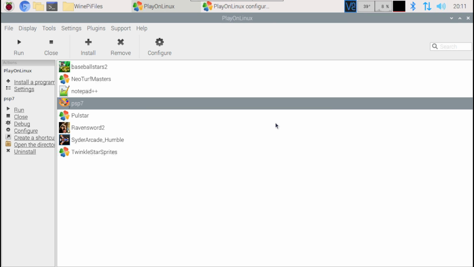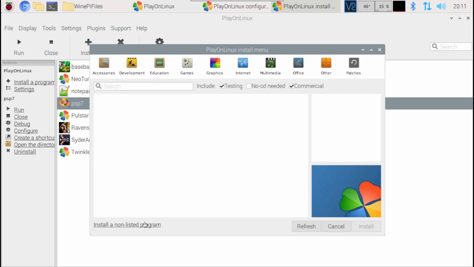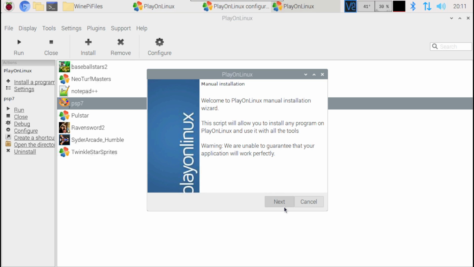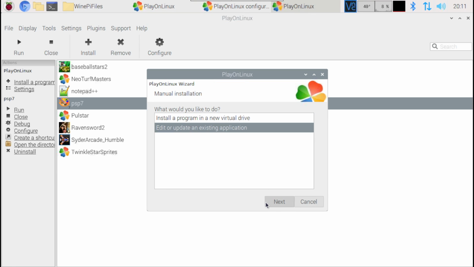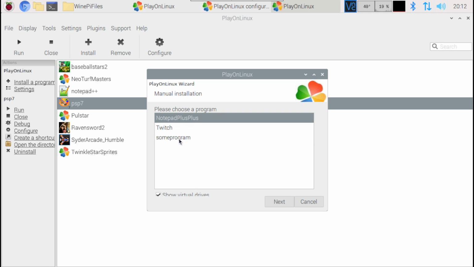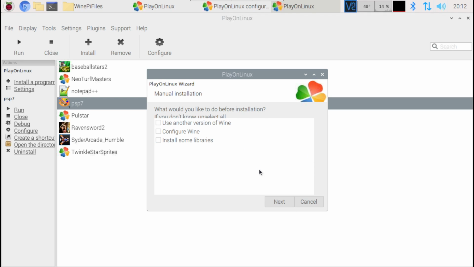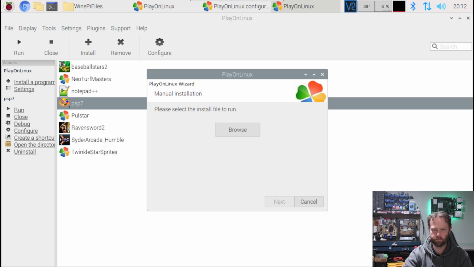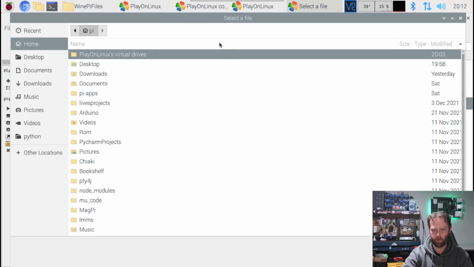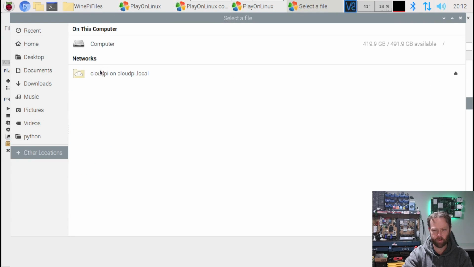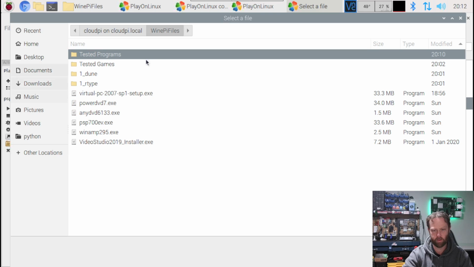Yeah, there could be too many different variables to getting things working properly, but we're just going to go with what we know works. So we'll just go here. We're going to add this to this program. Next. All right, we're going to browse other locations, go back to our Cloud Pi.